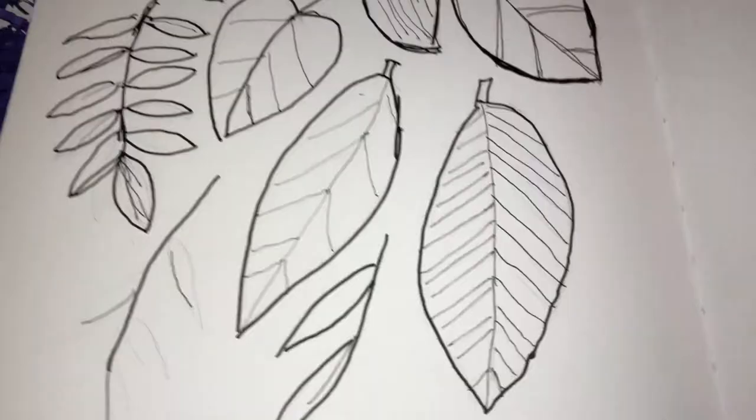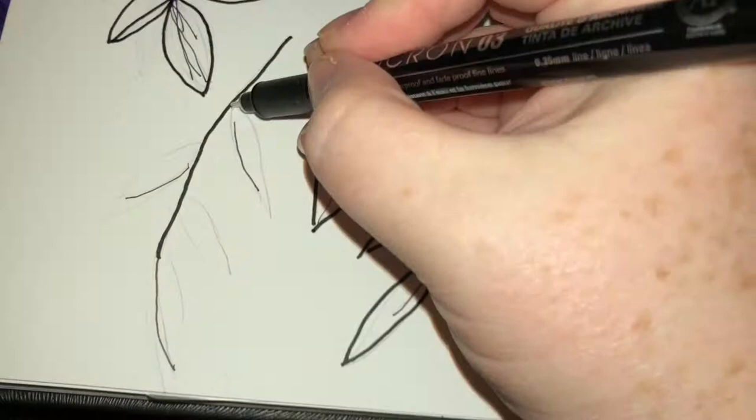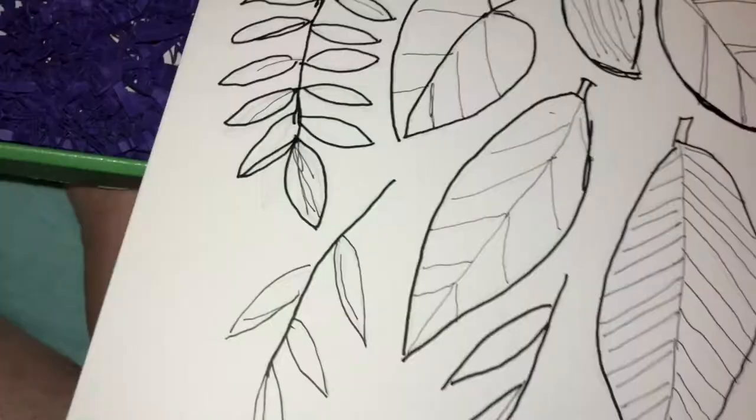so now I'm almost done with the line work, and there I'm getting out the 03 to do a few remaining lines on that one. I think there may be one other that I haven't finished the line work on.